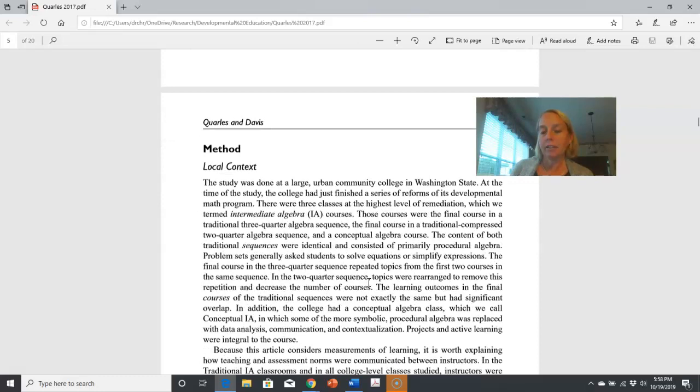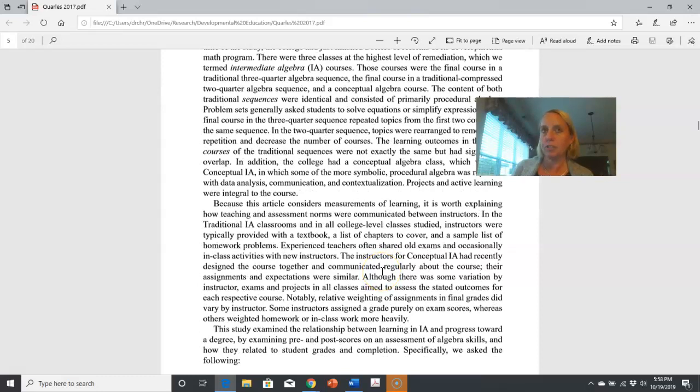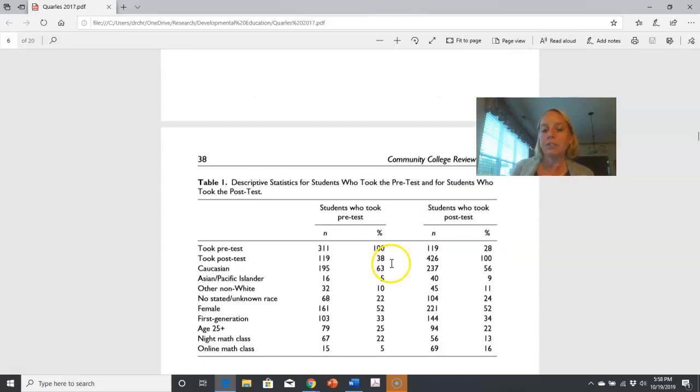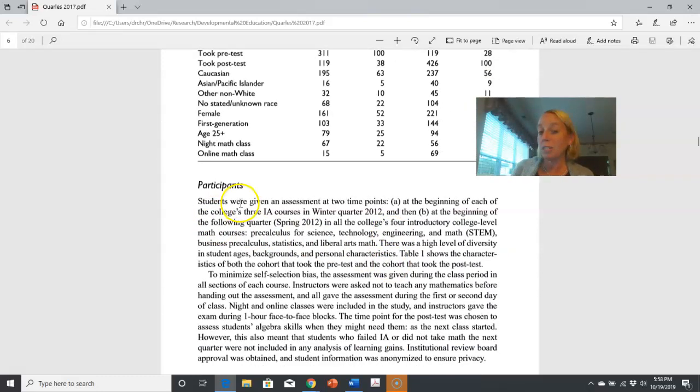So in this particular research study, they wanted to provide some additional local context for you, so you understood the contextualized setting in which this happened. But the primary issues that you're going to see are who participated and what did they have to do. So how was the study conducted? You'll get a sense of the research methods that they use.